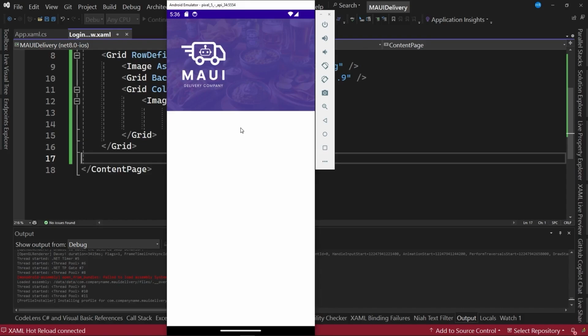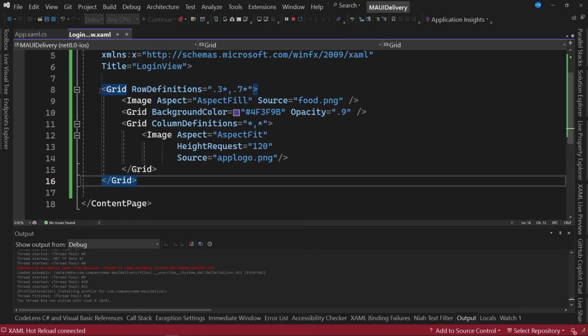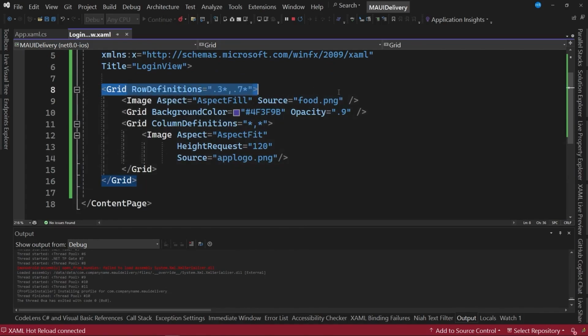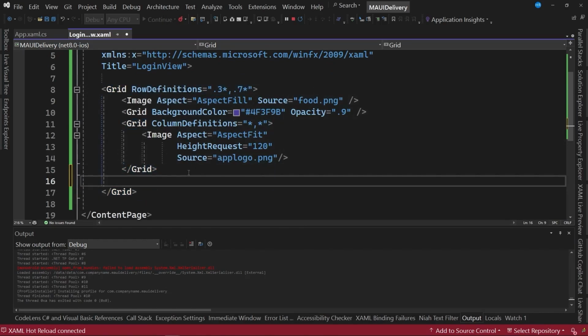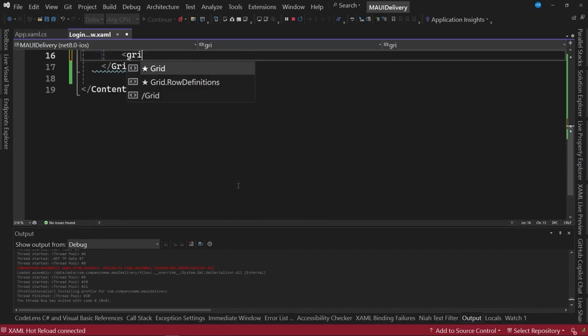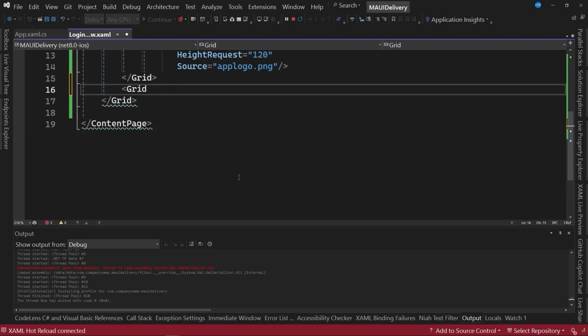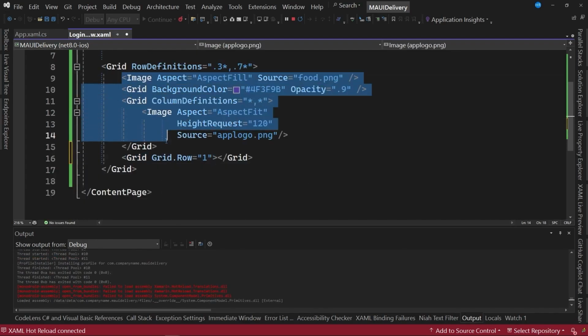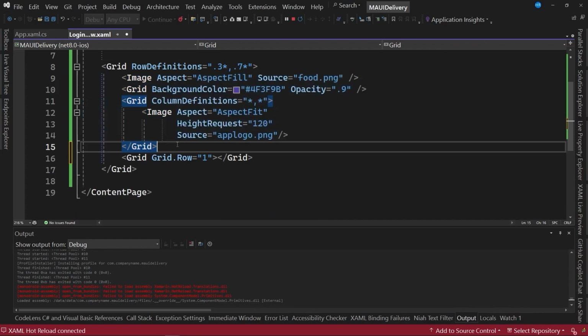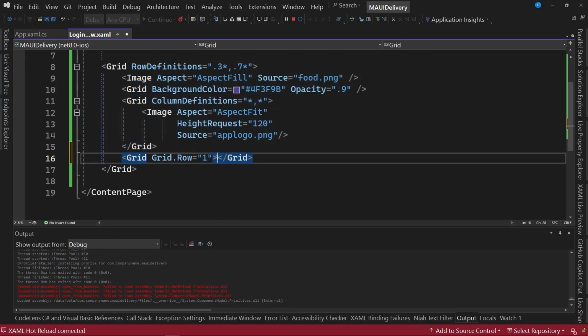The next step is to create the bottom part, as the animation we are going to leave for the end. We will focus on the bottom part to create the section where the graphical interface controls will be located. How can we do this? Well, we are going to go to the main grid, which appears at the top. And inside this grid I've defined, I will create a new grid. This grid will be located in position or row number 1, since we are going to occupy the space of the bottom part. The other controls have been positioned on the first row, but we want to position the second row already at the bottom.